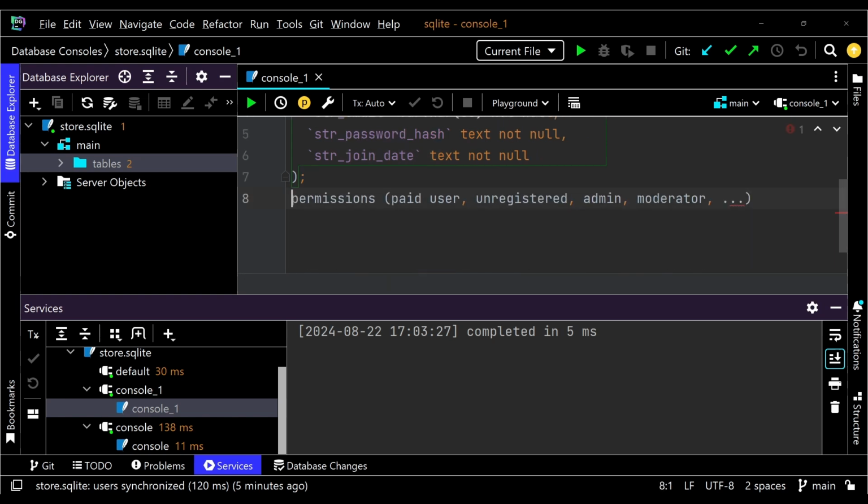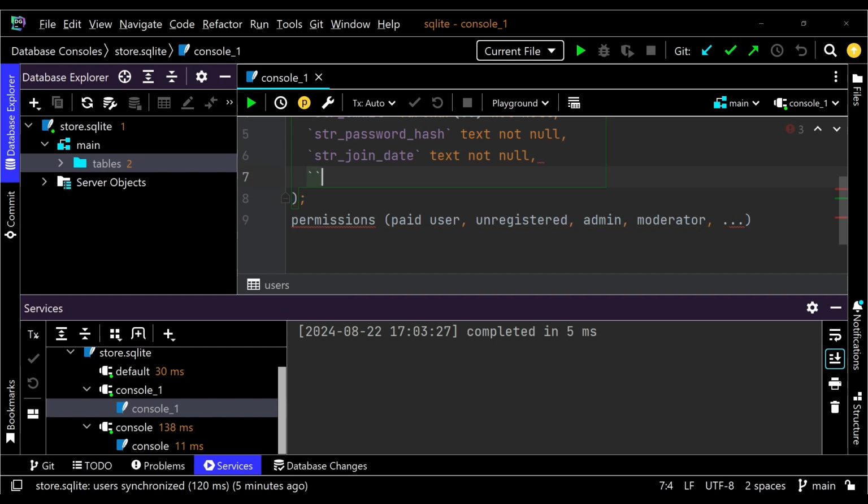Anything else? Sure, I'll give him some permissions. Let's say it'll be an integer. Let's say int permissions, and I'll just say I for now, just for keeping this as simple as possible. The way things are actually stored in SQLite depends on the function you call when you're calling the API to store the value and how big the value is.